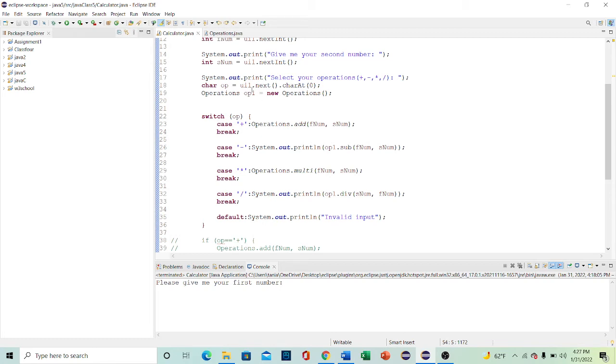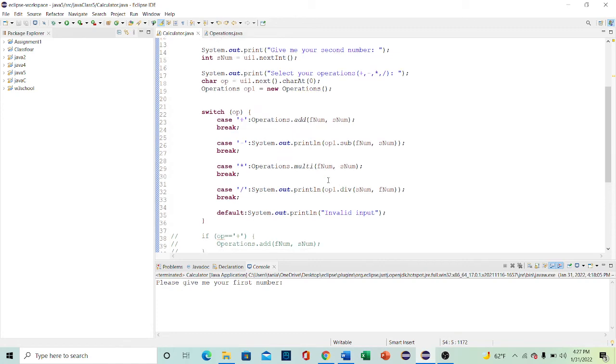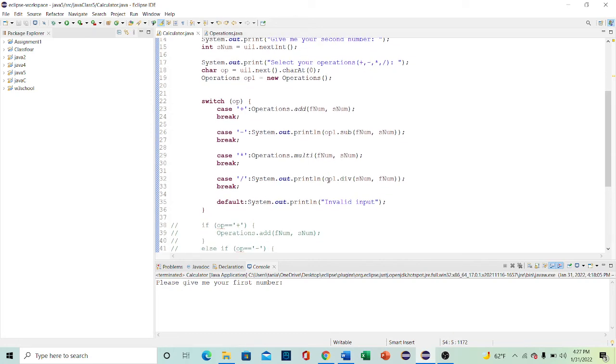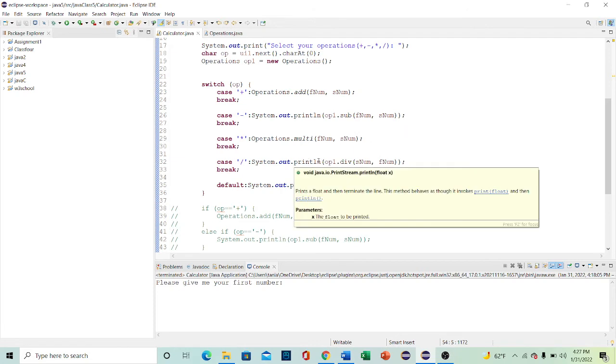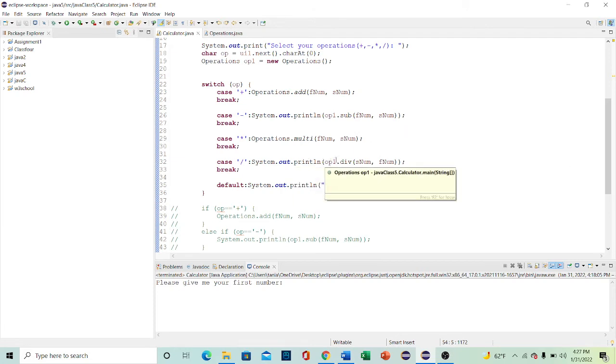Remember, I created the object as it's a non-static method. For multiplication I directly called it, same as the static method addition, and for division I again called it using the object, as it's another non-static method I made. For default I just put invalid input, if I type something else other than these four things.